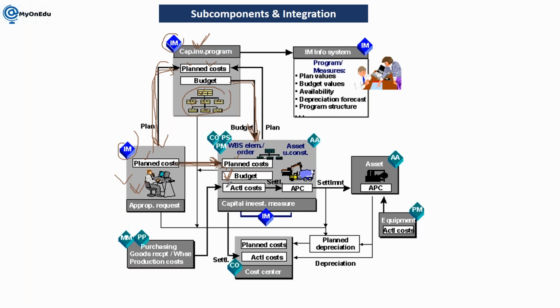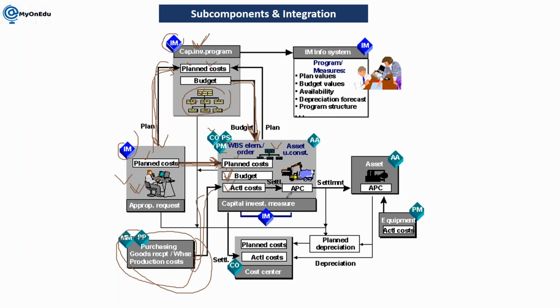Actual cost you will get in PS, and how you get it is from purchasing, goods receipt, or confirming the activities, confirming the services. Based on that, you will start to get your actual cost here. Whatever activities you are performing in PS, plant maintenance, you can manage the plant maintenance order also. CO, MM and PP, you get all these confirmations of activities or confirmation of production orders. Based on that, you will start to get actual cost, which will always be validated against your budget values.